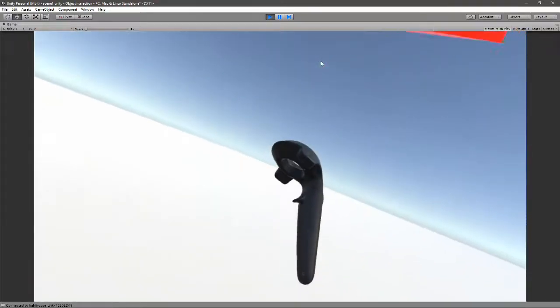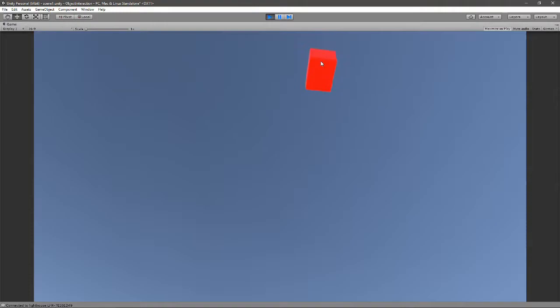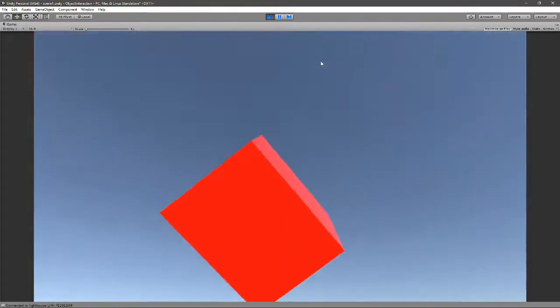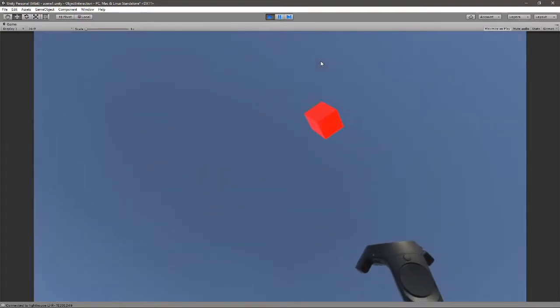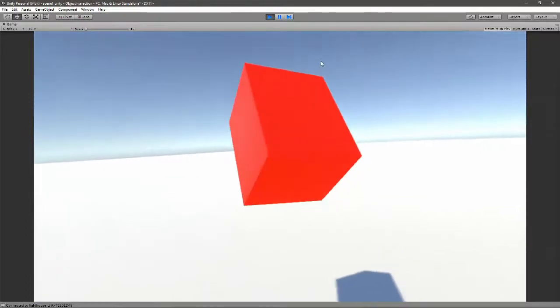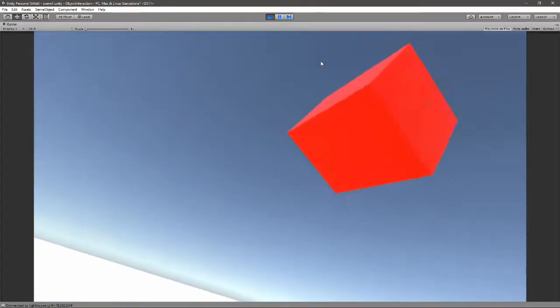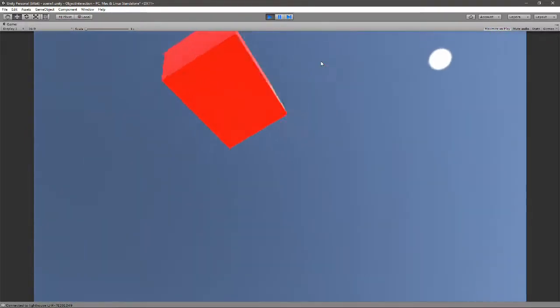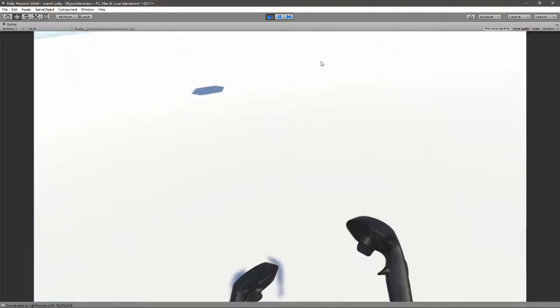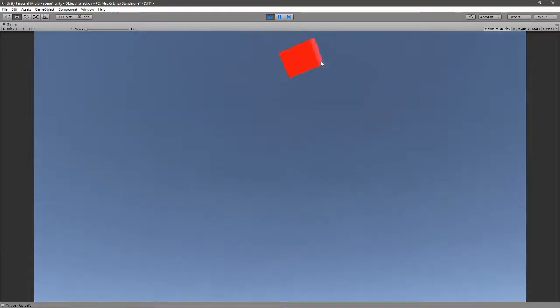So you can see here it just continues to float away if I hit it against something, and this is obviously a problem because we don't want this. So clearly toggling the object's gravity is not going to work for us, and we're going to have to try something else. As you can see here, also sometimes it doesn't do what you want it to do. It hits and floats away very slowly, and that's not coming back.